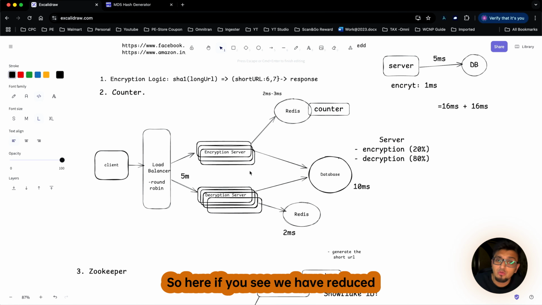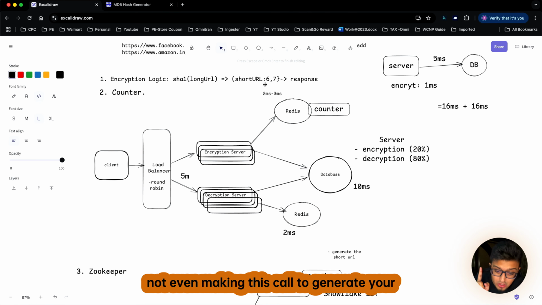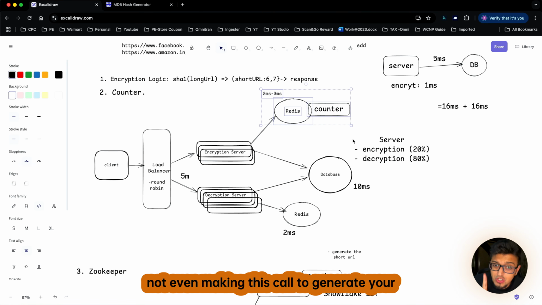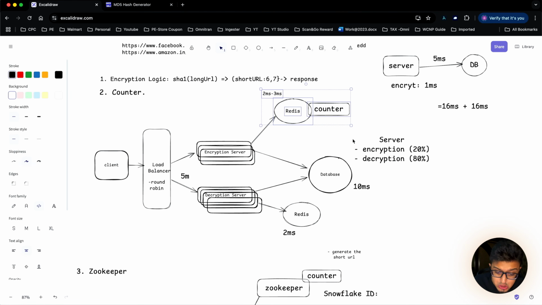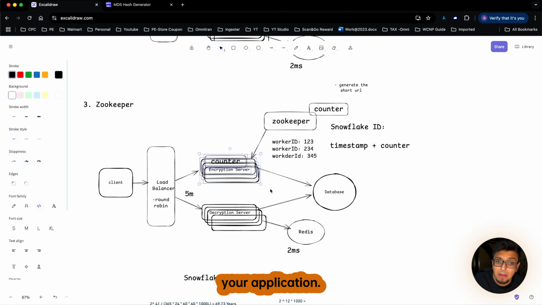Here, we have reduced the latency further, and we are not even making a call to generate the unique ID. Whatever is happening is local within your application.